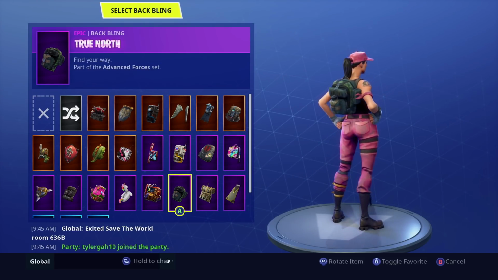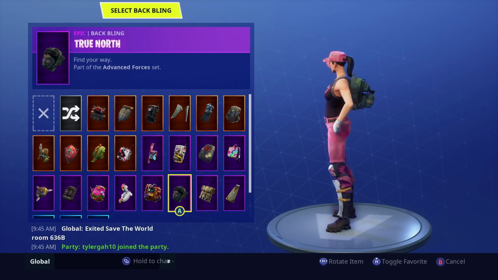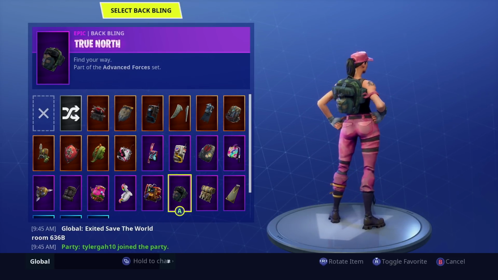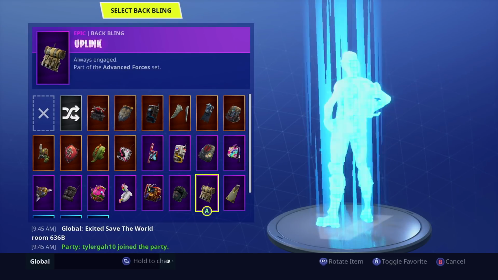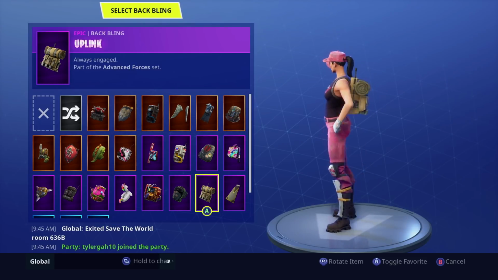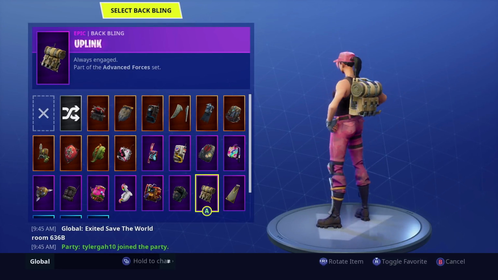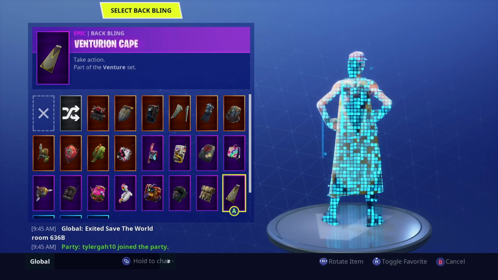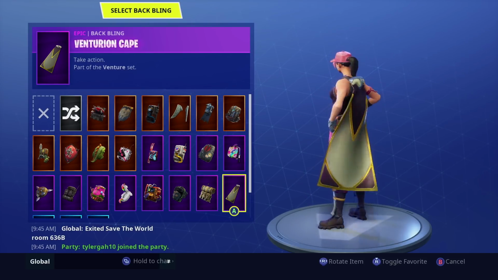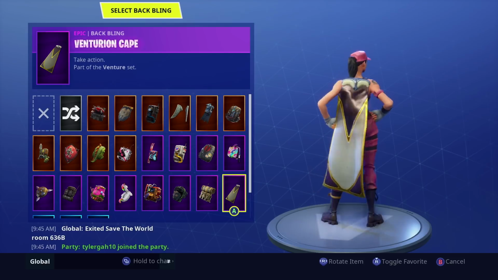Here we've got the True North. Now the True North actually belongs to one of the Twitch Prime packs as well. I believe it belongs to the Trailblazer skin, and it looks actually pretty cool. We've got the Uplink back bling, which actually came with the Season 5 Battle Pass. Not really a big fan at all of this back bling. It looks really, really ugly in my opinion. We've got the Ventura Cape, which looks so clean. It looks really, really good, and yeah, highly rate this one.